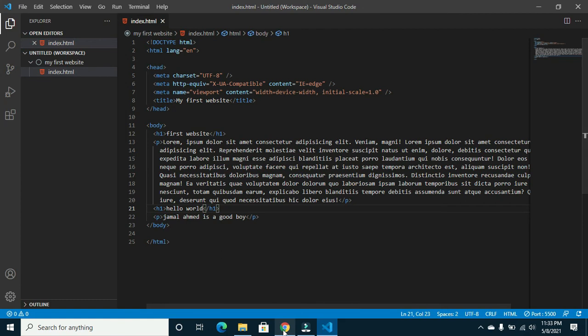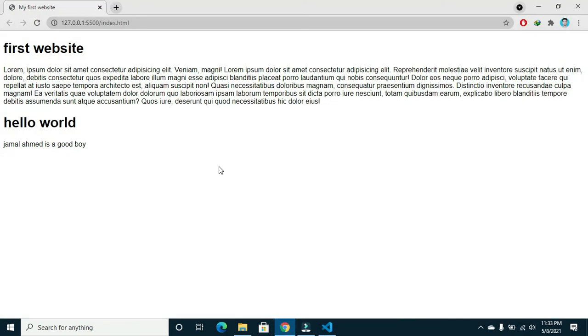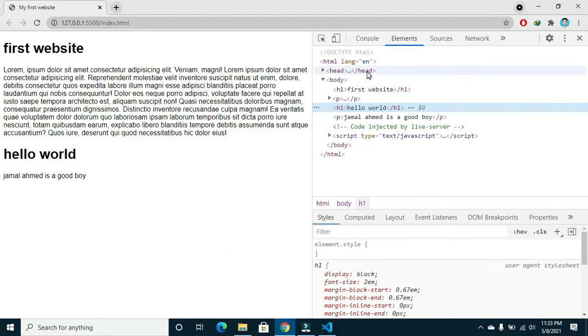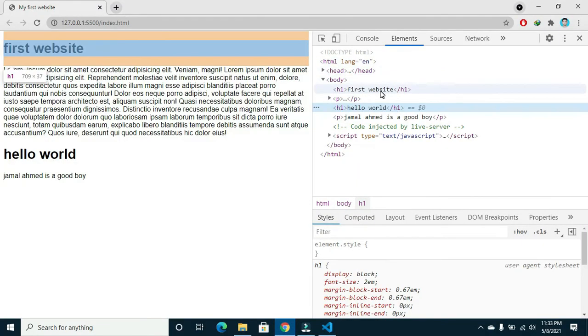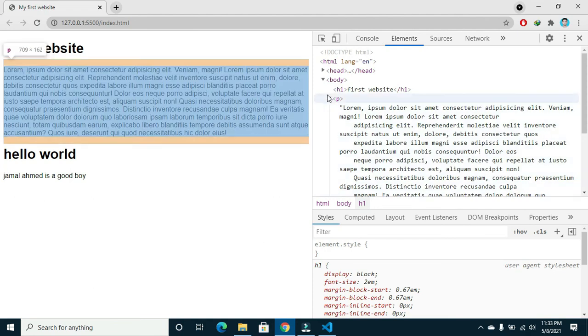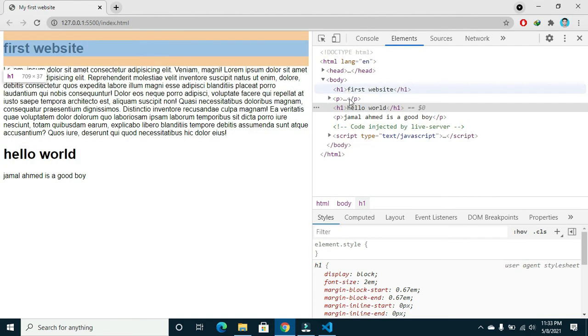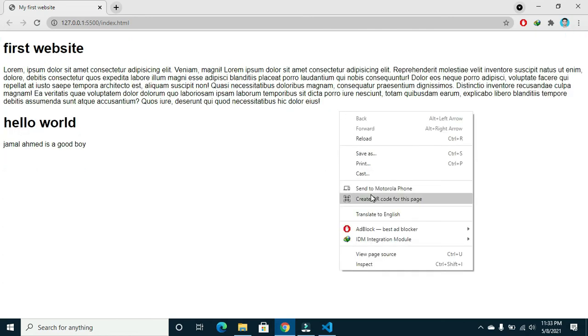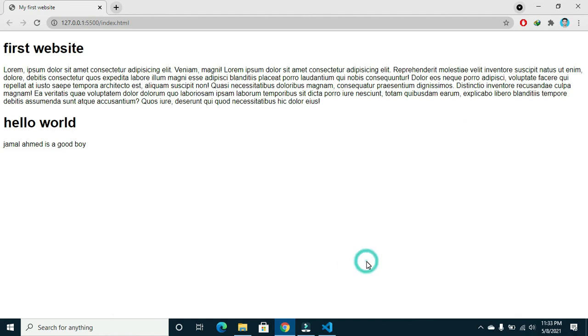Now the third thing that I want to show you is the source code, like the code which we have written. If you want to see the source code, you can right click on it and go to inspect. Whenever you click on inspect, you can see whatever we have written in this part. You have written a lot of things here, and you will see all of these things here. This is the paragraph that we have written, and this is the H1 tag that we have written. So whenever you want to see the source code, you can just go into inspect and you will find this.